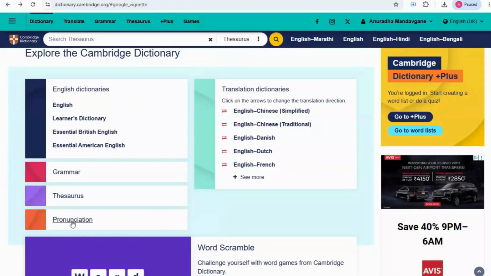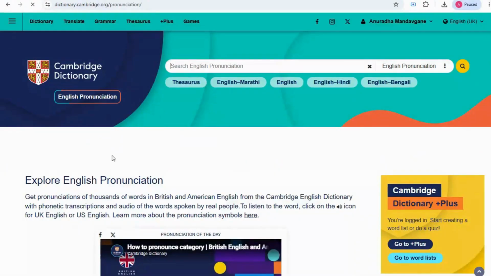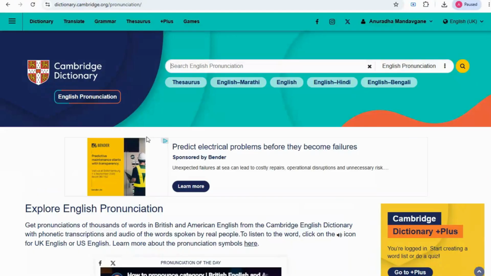Now look at the pronunciation. Correct pronunciation is an important part of effective communication. Cambridge Dictionary provides pronunciation information along with audio. Let's search for the word comfortable.